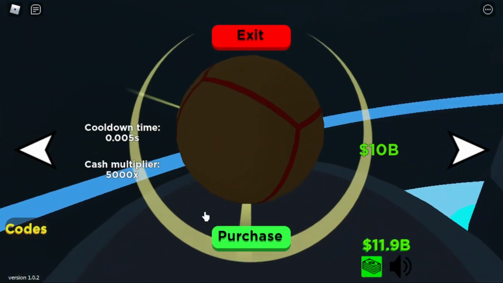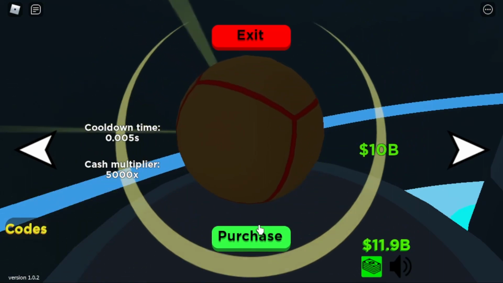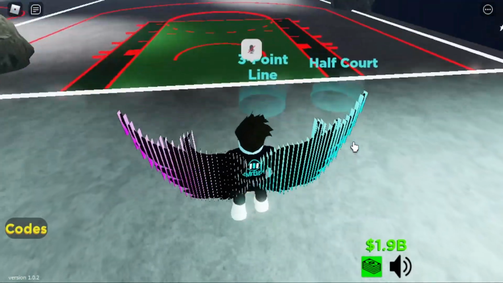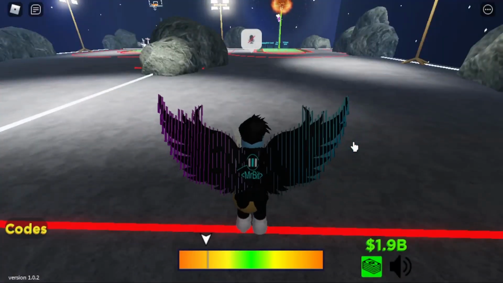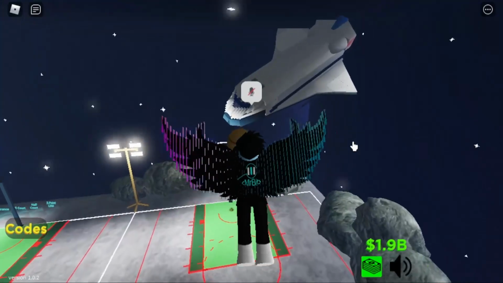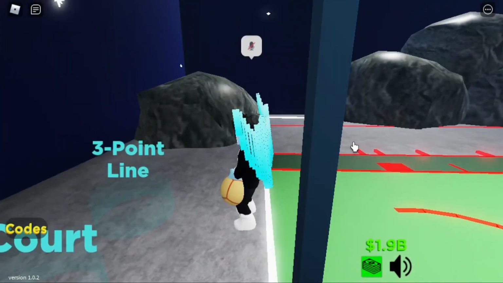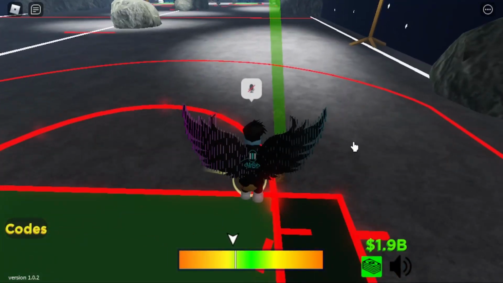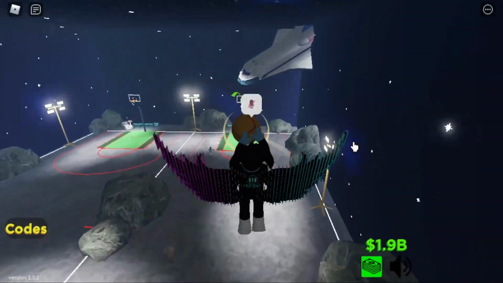Anyways, let's get the most expensive. It doesn't even look that cool. I'm very disappointed. Anyways, purchase. All right, here we go. Now, let's try half court. 42%. I shot through that, and I don't know why. See, I can't even hit it from full court.